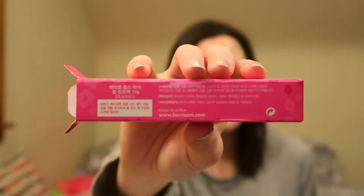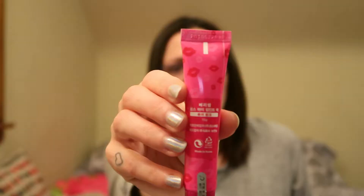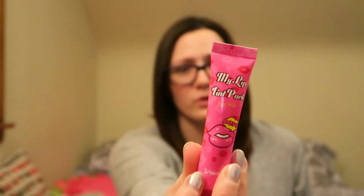I got this from MimiBox.com for $2. There are absolutely no English instructions anywhere on this container or on the tube, except for 'Oops My Lip Tint Pack' and 'Pure Pink.' On the MimiBox website it does say it gives you that tint kissed look that'll last you through all your coffees, meetings, meals, and even kisses during the day. Lasts up to 12 hours without smearing or fading. After application all you'll need is a dab of gloss and you're glammed and good to go.